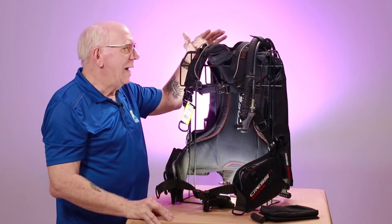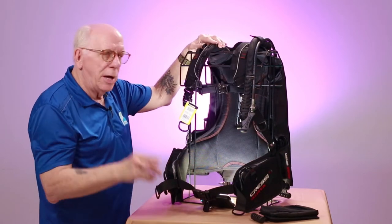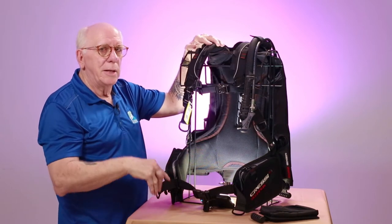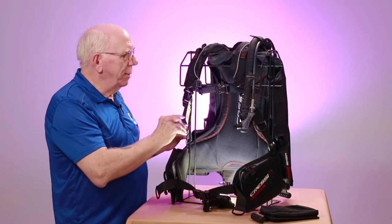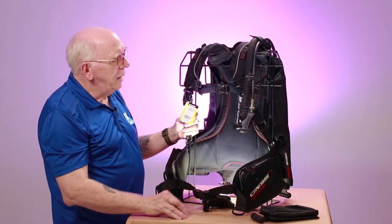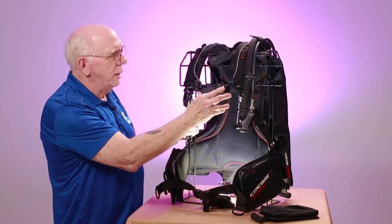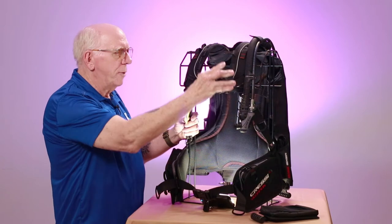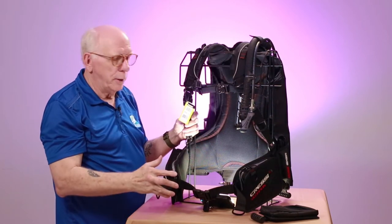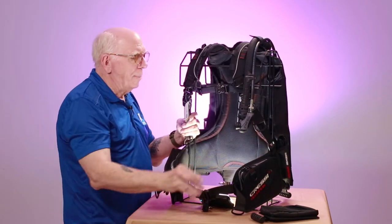So it's kind of nice to have that right shoulder dump. If you're not used to using one, try this BCD. I think you're going to really like the feature. Now we come down, it's got our standard quick releases and a chest strap across here. The chest strap is somewhat adjustable, so you can move it from here up, which makes this more comfortable for a lady to wear. As we drop down here, you see it's got a nice back pad, I guess I should say.